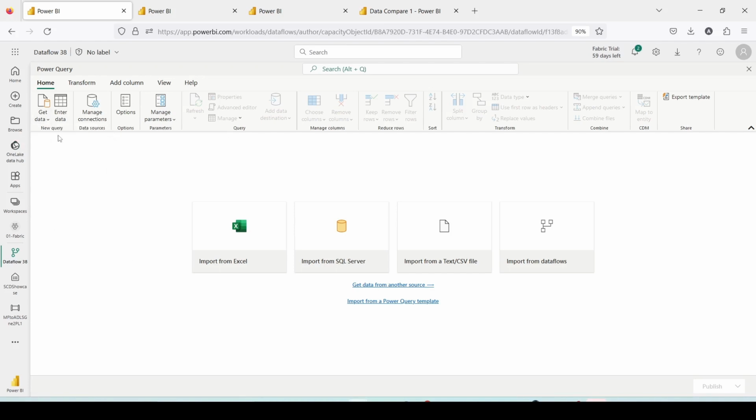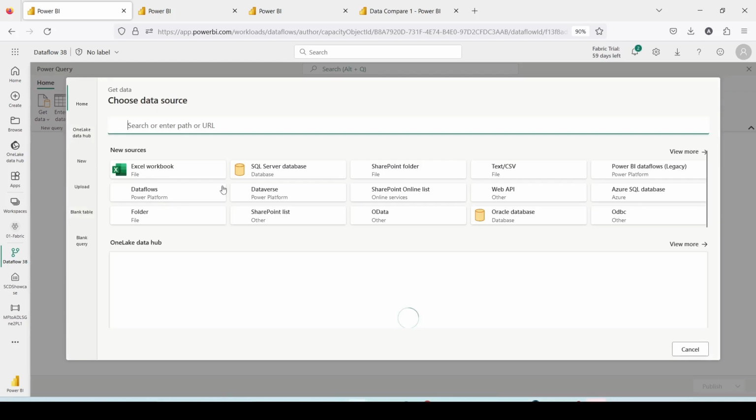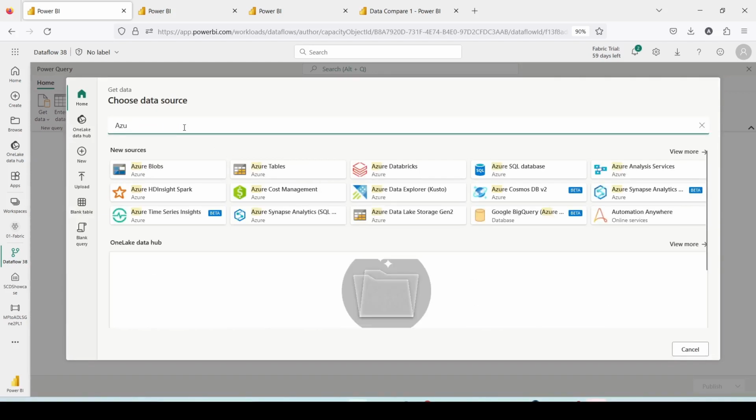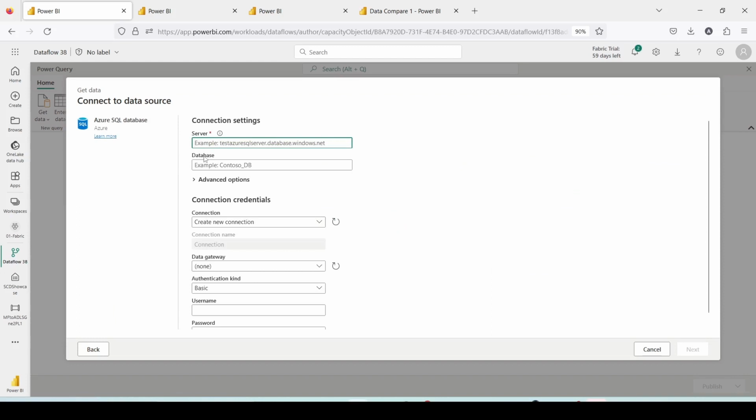So I'm going to click on get data, then click on more, and there I'll search for Azure SQL database. I'm going to give the details. So demo.